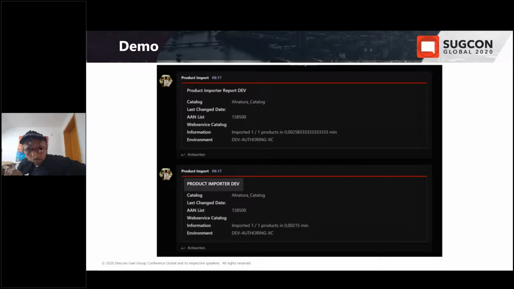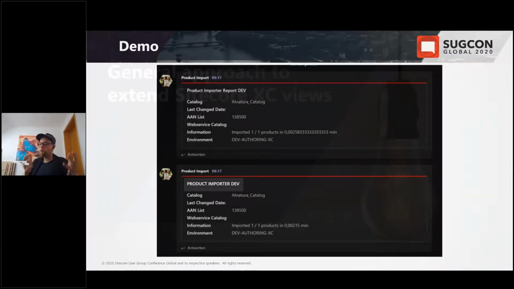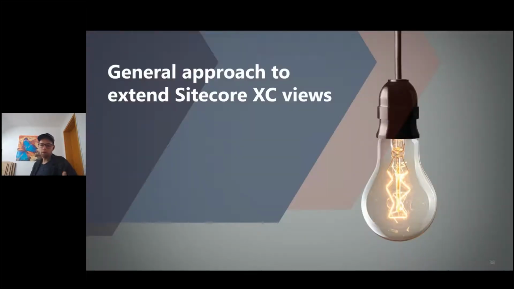So let's come to the general approach. What we had so far was that I showed you an issue I was faced with, maybe you were also faced with. What were the issues with that standard approach, and how could we overcome it? And now let's have a look at, in general, how things are implemented to come to that point. So how is a BizFX application implemented? How are views implemented? How can you maintain such things in general?